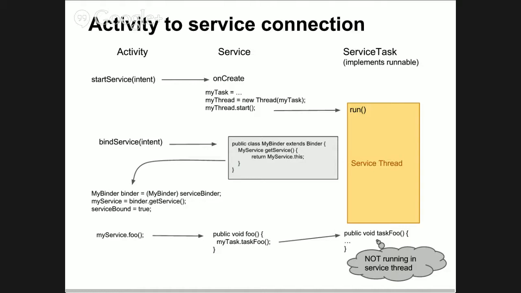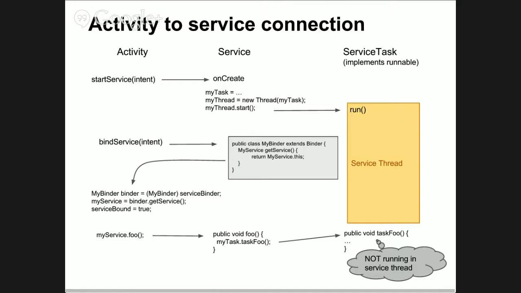One of the things that confuses at least me a lot whenever I use threads is the following. You would like the boundary of threads to also be the boundary of objects or classes, right? It would be intuitive in some way, even though it's not really what happens at all, if when you say myTask.taskFoo, this call to foo happened in the thread that runs the task. But the thing is not like that at all. When you call something, that may be an object boundary or a class boundary, but it's not a thread boundary at all. The call happens in the same thread in which you are.